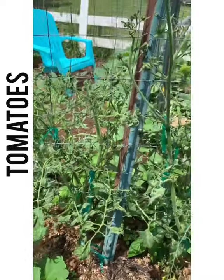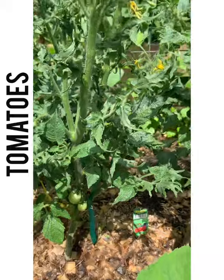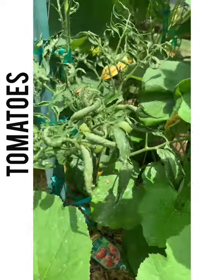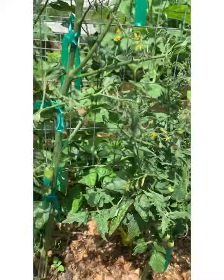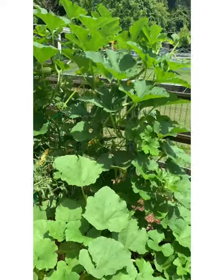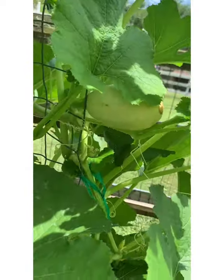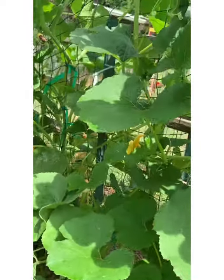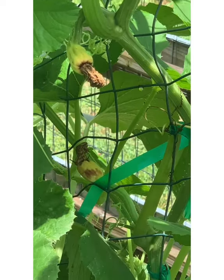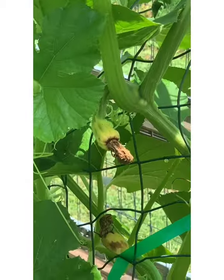These are my tomatoes — they are starting to flower and set fruit, which is super exciting. My cherry tomatoes are definitely setting fruit — you can see some down there, super adorable. These are some bigger ones that are starting to ripen, which is also exciting. These are my tomatoes that I bought all from starts, and then the ones I was super excited about over there are the ones I started from seed. I'm going to be the spaghetti squash girl at some point this summer because it's crazy. This is an example of blossom rot — I'll have to jump in there and clip those out tomorrow. But the ones that are growing look amazing — these ones just didn't get pollinated very well.